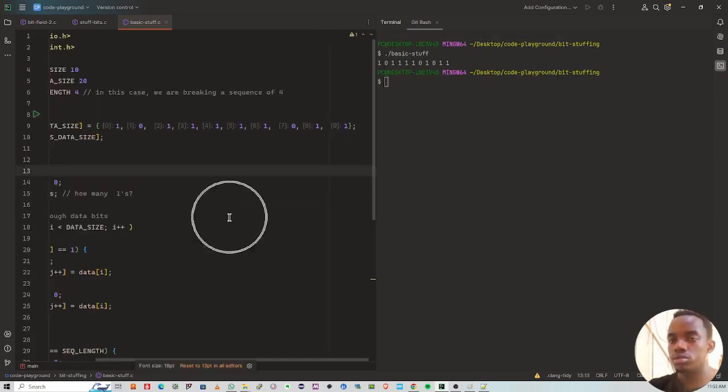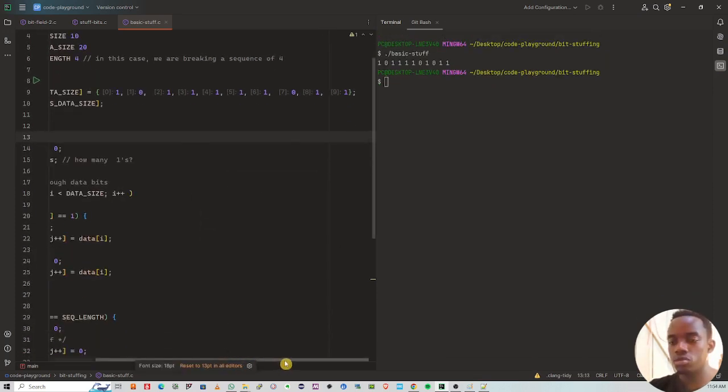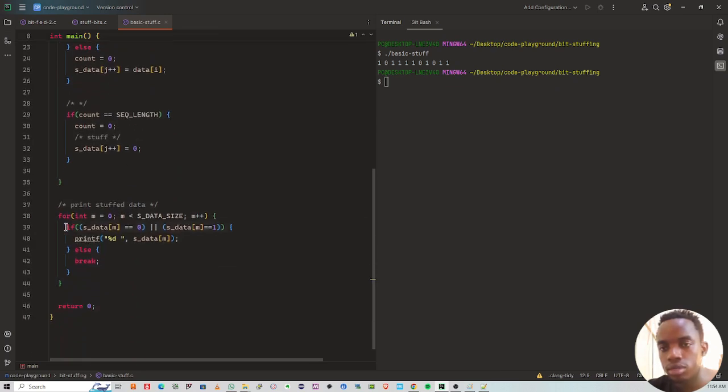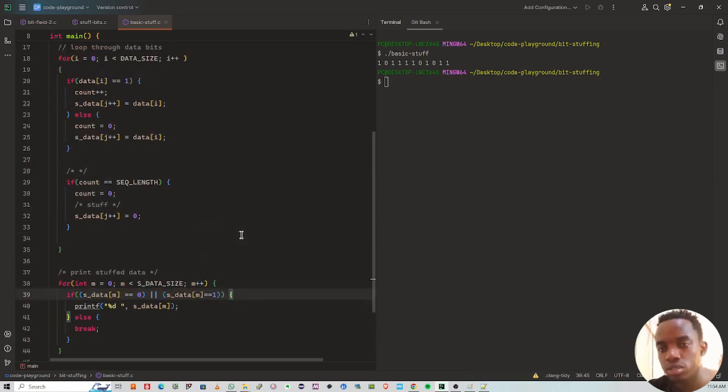Again, this code is not optimized, but it shows how to do bit stuffing. You can use strings or character arrays here to do that job, and then you can use a check to just print what you need at this point.